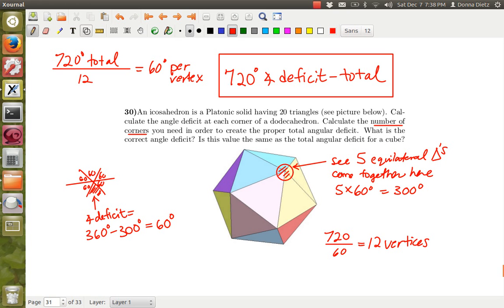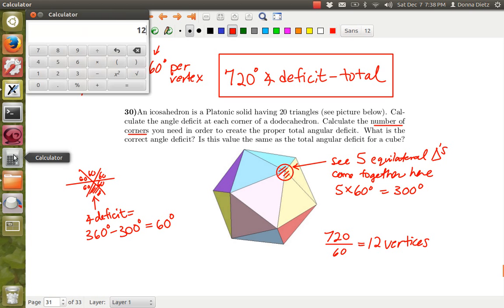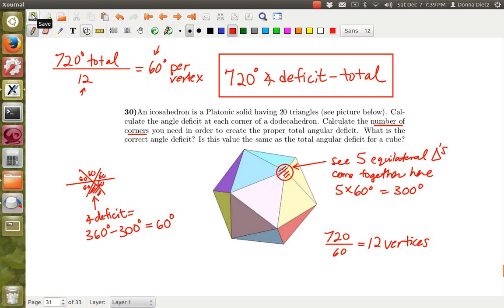So for the dodecahedron, you would have to either count, or I'd have to tell you this number down here would be 20, and then this number here would end up being 36. So you'd just type into your calculator 720 divided by 20, and that would give you the 36 degrees. Okay, so that's how you would do it if it were a dodecahedron, because I have not talked in class in fall of 2013.